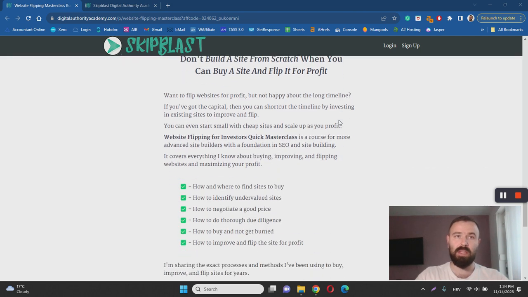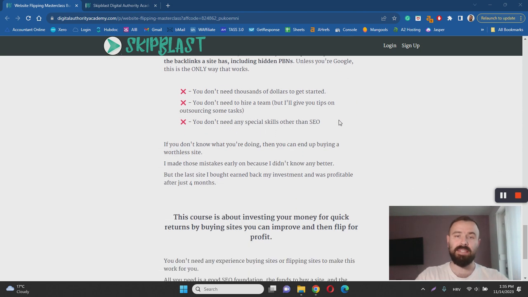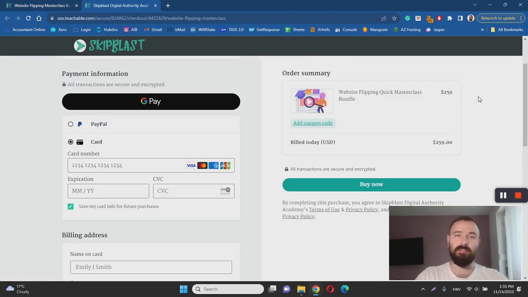Nonetheless, if you decide to participate, you will have to purchase both courses, and you will get access to them both. And the price of the course is $259, which is a solid price for a course of this kind. I've seen much more expensive courses in this area, but the difference between this course and those expensive courses is in the course curriculum. So for example, my two top recommendations when it comes to building affiliate sites and flipping them are the Authority Site System and Affiliate Lab. These two courses cost a lot more money than this one, but you will get much more material in return. On the other hand, if you are interested in Website Flipping Masterclass, as I said, it's reasonably priced and you will get a lot of actionable material in return for your money.